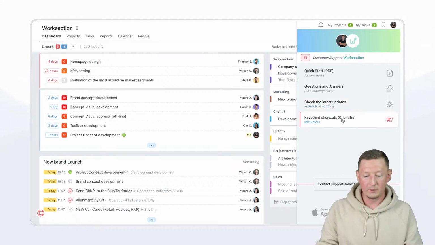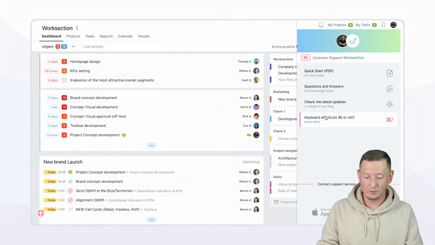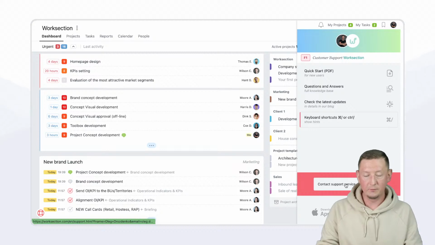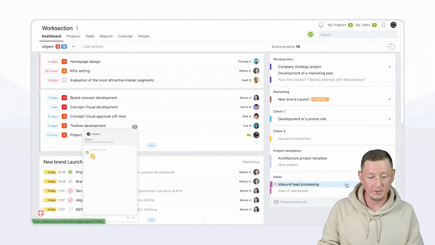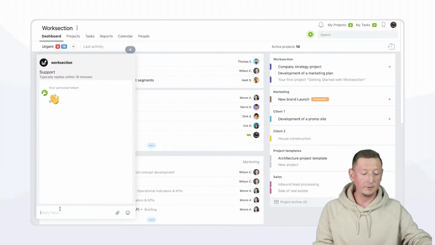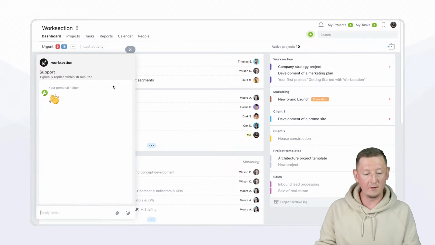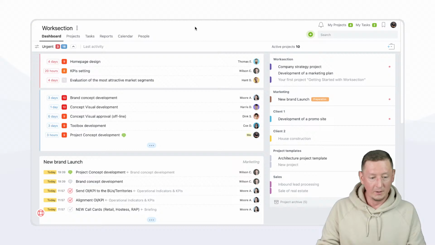Here you can see the keyboard shortcuts, and there is the button to contact our support service. You can click it, type the message here and send it any time, 24/7.